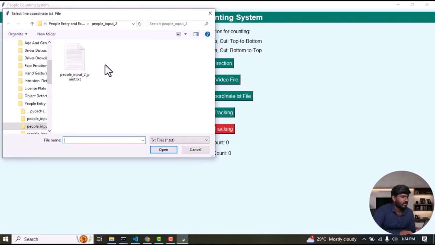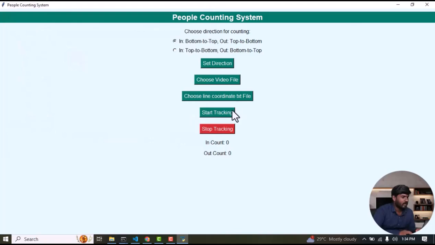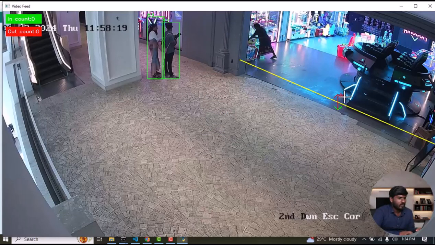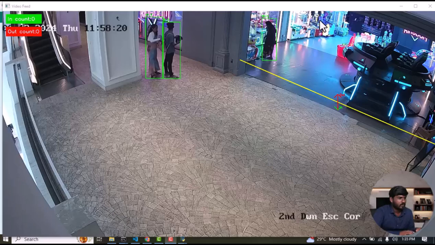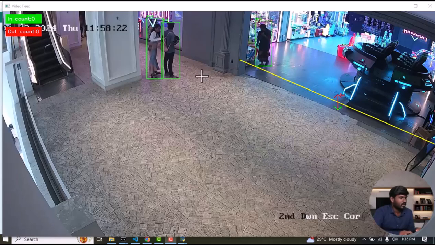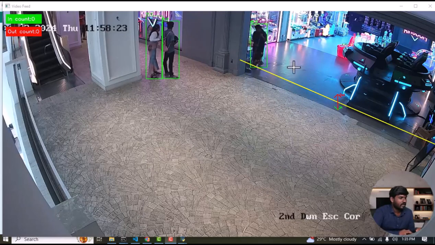Then select the coordinate text file here and start tracking. Initially the count is 0. This one is out and this one is in. So far no one has entered, but they have crossed the line.